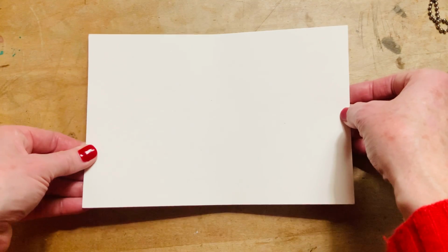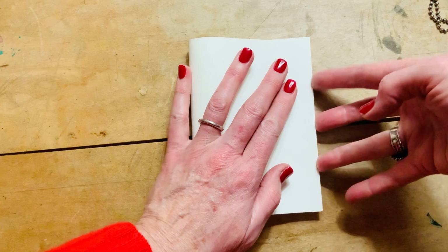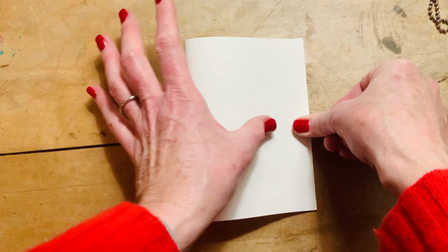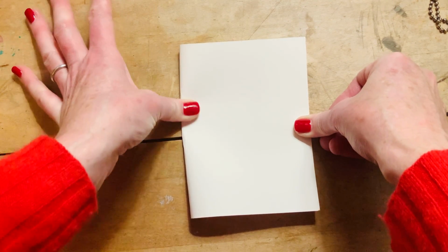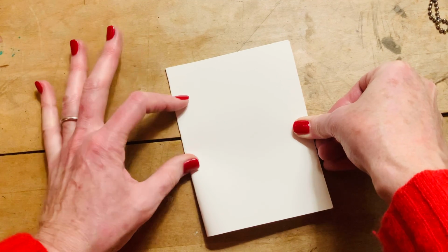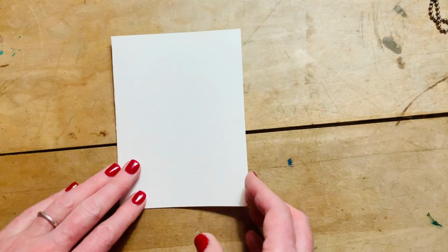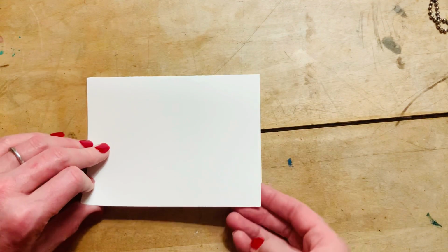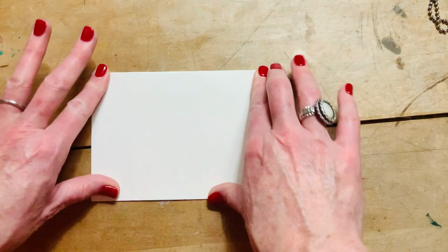This is a half sheet of watercolor paper. You're going to fold it over, and I use my fingers to kind of spread them. And then I push down. And then I'm going to take my thumb and slowly push it out this way. And then I'm going to push it to the side, and then I'm going to push it this way. Okay? Now, you can make the card this way, or you can make the card this way. Doesn't matter. That's your choice.